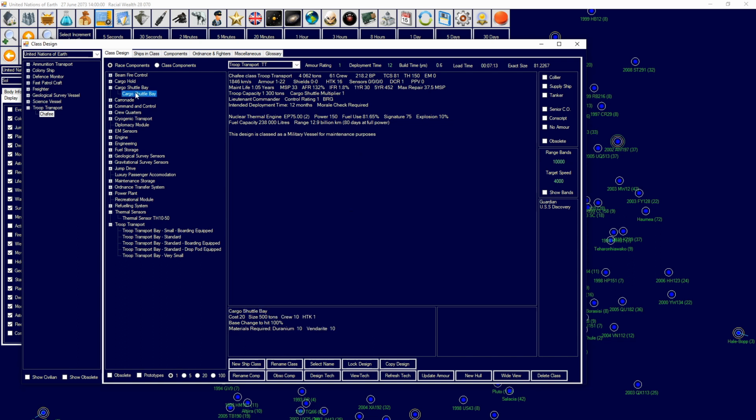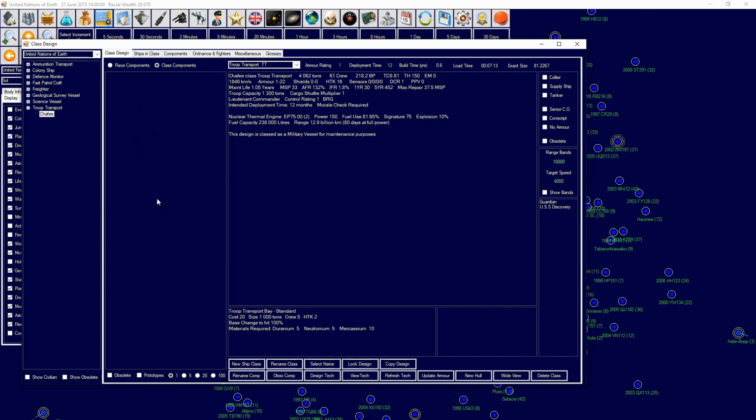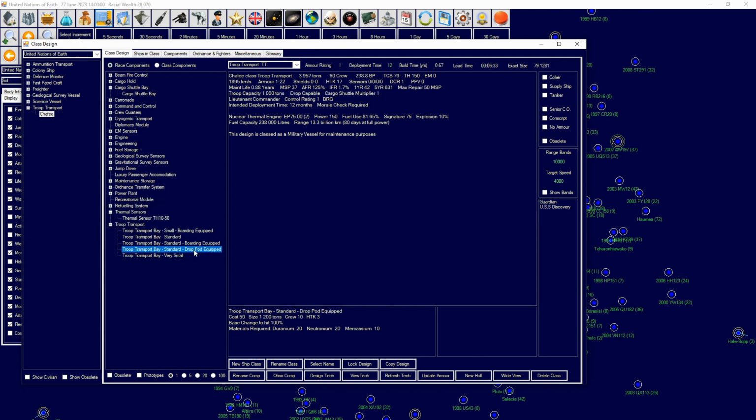Now to make it work, you need a cargo shuttle station, and that's 500 tons. Okay, but if you add a drop pod equipped, that's only 1,200 tons. So if you're building low amounts of troop transports, drop pods are more efficient.